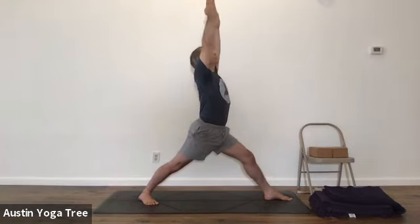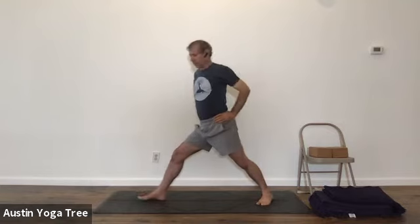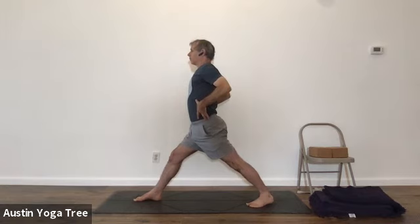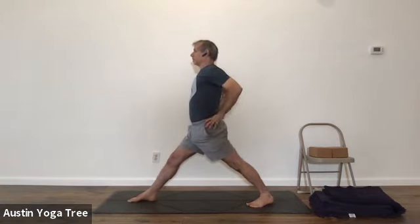And then reach through your arms, straighten your legs, parallel your feet, arms out to the side, hands on hips. And of course, if it's hard to bring your arms up, you just keep your hands on your hips the whole time. But you can take them up and then bring them back down when they get tired. Not a problem. Right foot in, left leg out. Pick up your back heel, take your right hip forward, right ribs forward, place that heel back down.